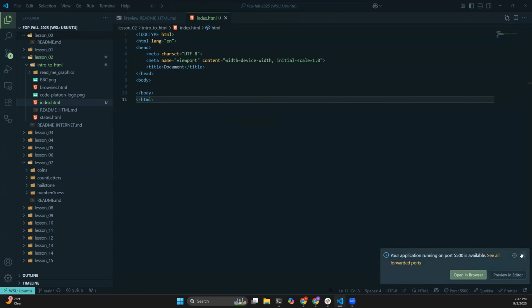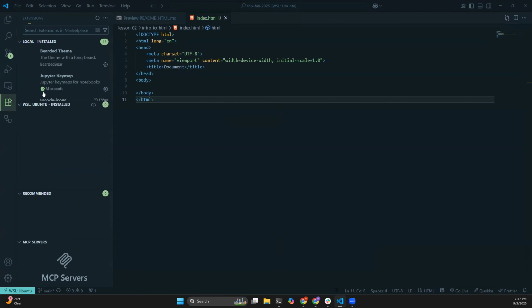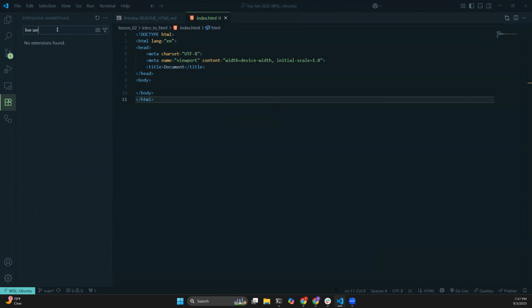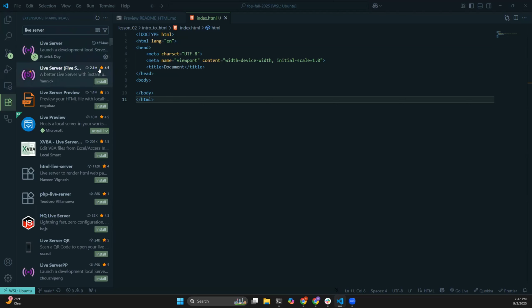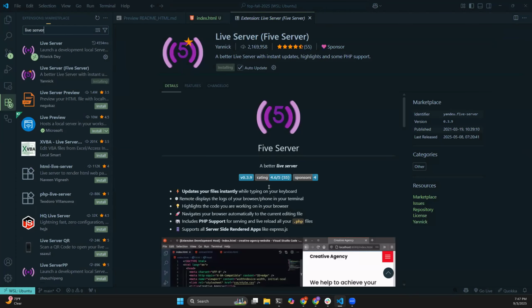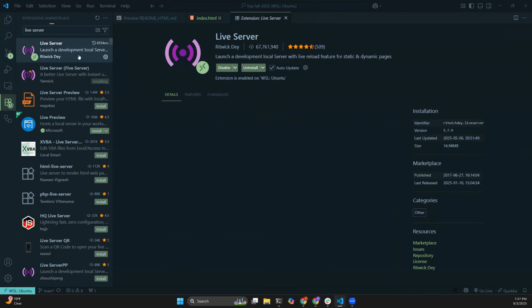Unfortunately, actually, let me try something out. Let me try the new live server. I wonder if that will help. Live server can be kind of annoying sometimes. It used to work on my other computer, but this one doesn't want to work. And let me see if I can turn off the other one.